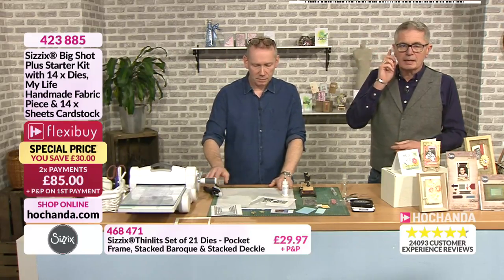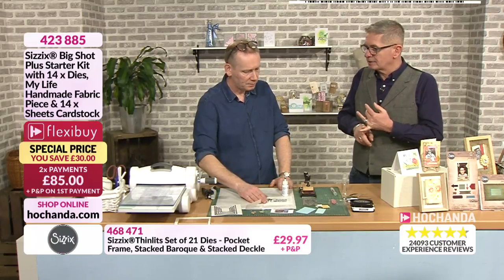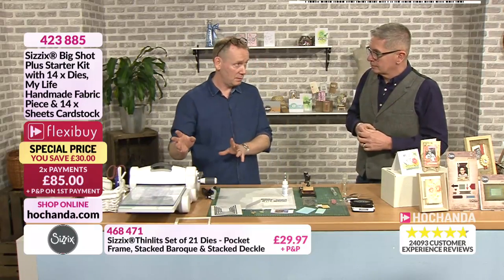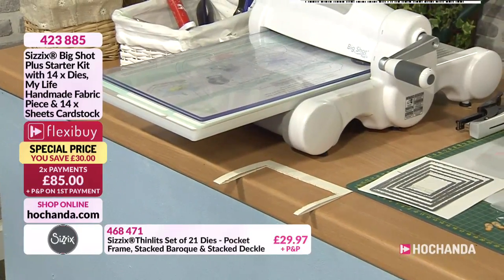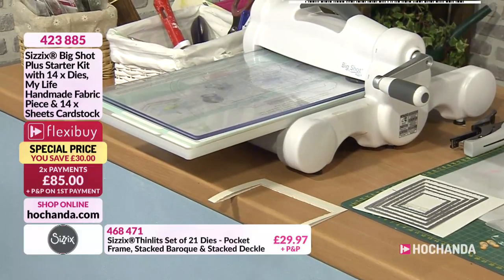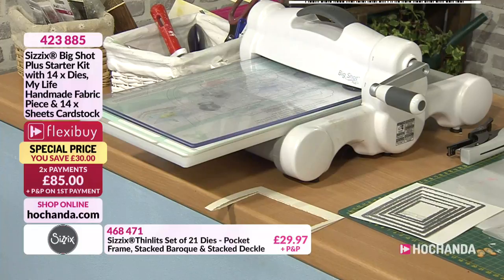Now, we've had a question. Someone called through into the call centre asking about the plate combinations when you're using thinlet dies. Well, with the thinlets, you use the A plate, which is the top one, and you use your main platform, which is the thick one. When you're using embossing, you can either use your B plate or just the platform by itself.